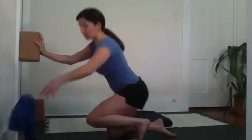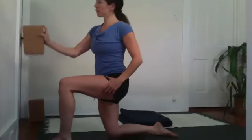Now, optional, we're going to take it one step further and step the left foot forward. Straighten that right arm. Good. Now you've done this one with me before. Reach your left arm forward. There's no block in your left hand. You're going to push that block away.